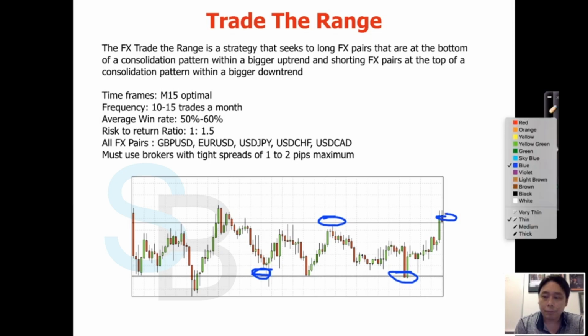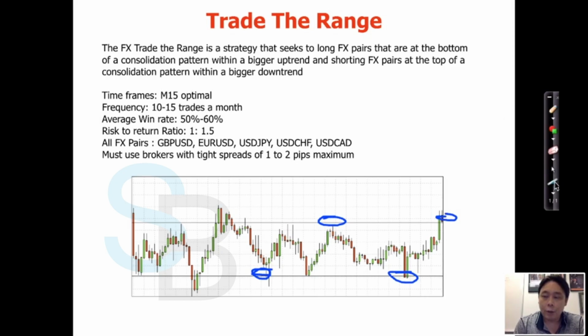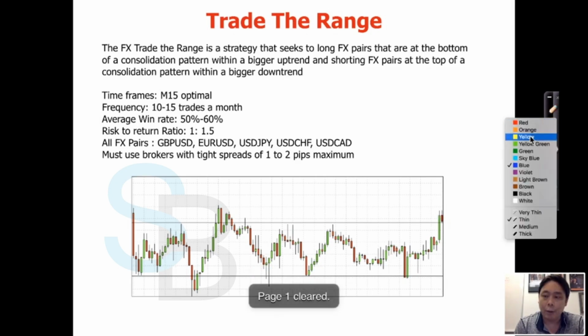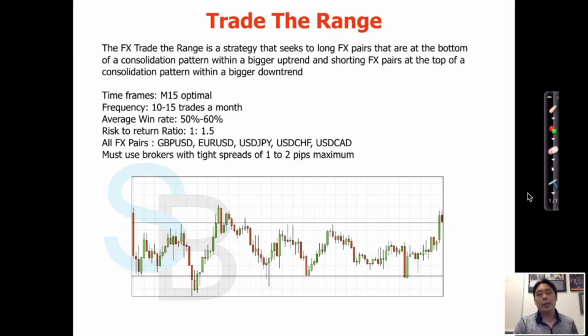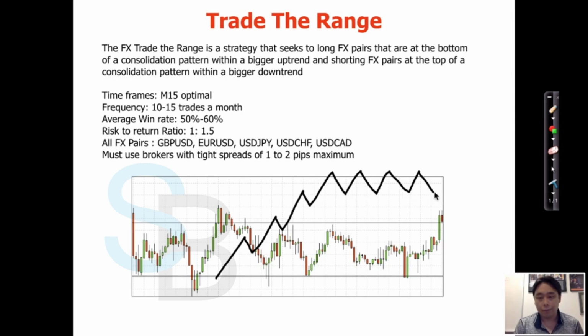First of all, let me show you the first example. And the first example is one where the price is initially on an uptrend, right? So the price is trending up like so. And eventually, it starts to go into a consolidation pattern. It goes into a range, like so, right? So there's a range.